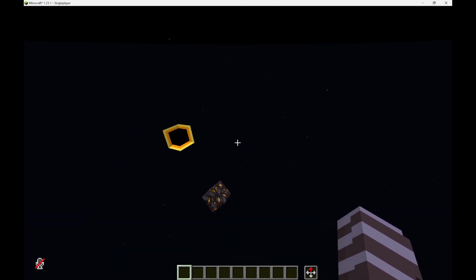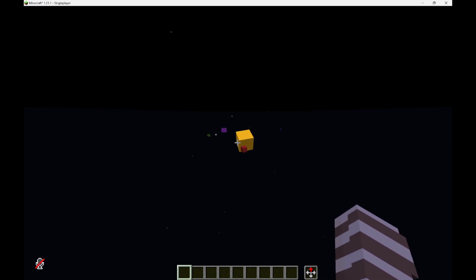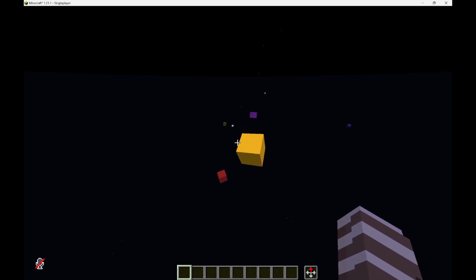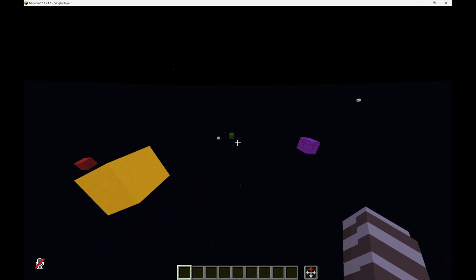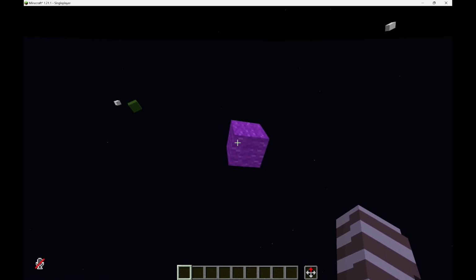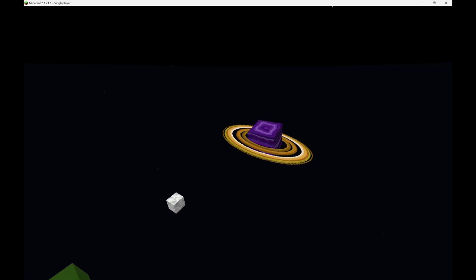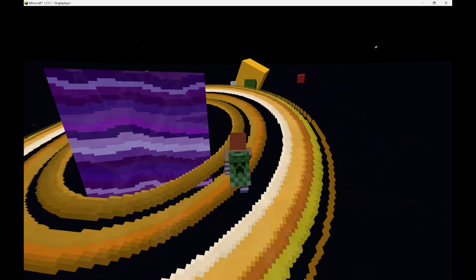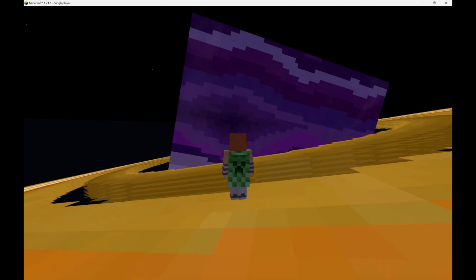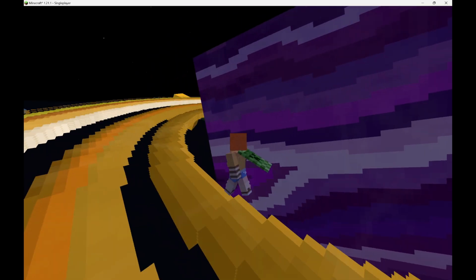See? All of these planets are going to get their own custom textures. I'm thinking a planet with rings would look really cool, so let's go ahead and make, I guess this one can have rings. Nice planet with a bunch of rings. Really wanted to make it purple. I really like how this turned out. You can fly up to it and it's big and everything.